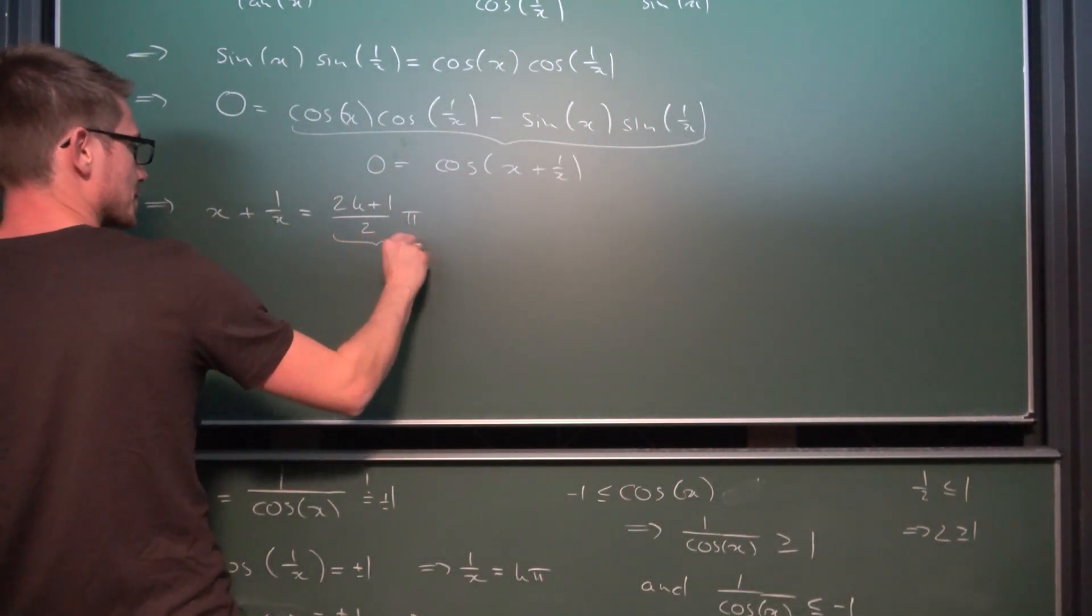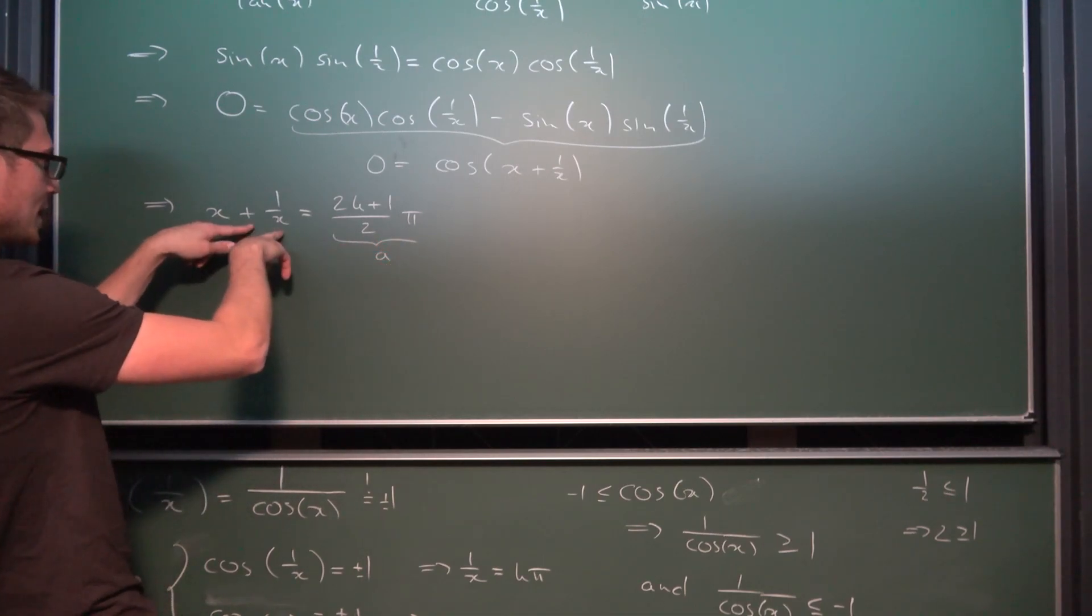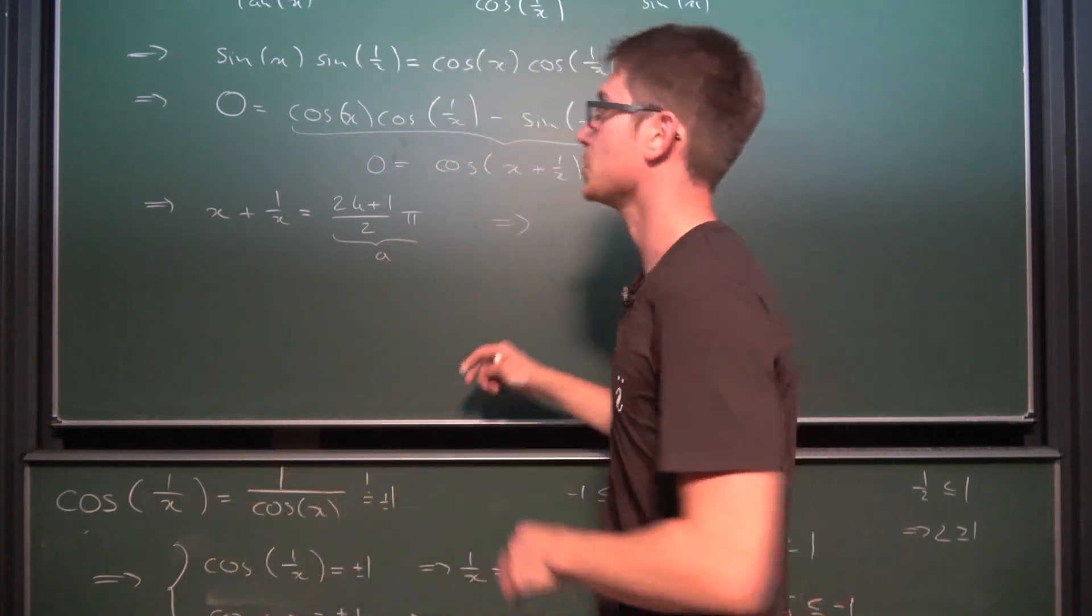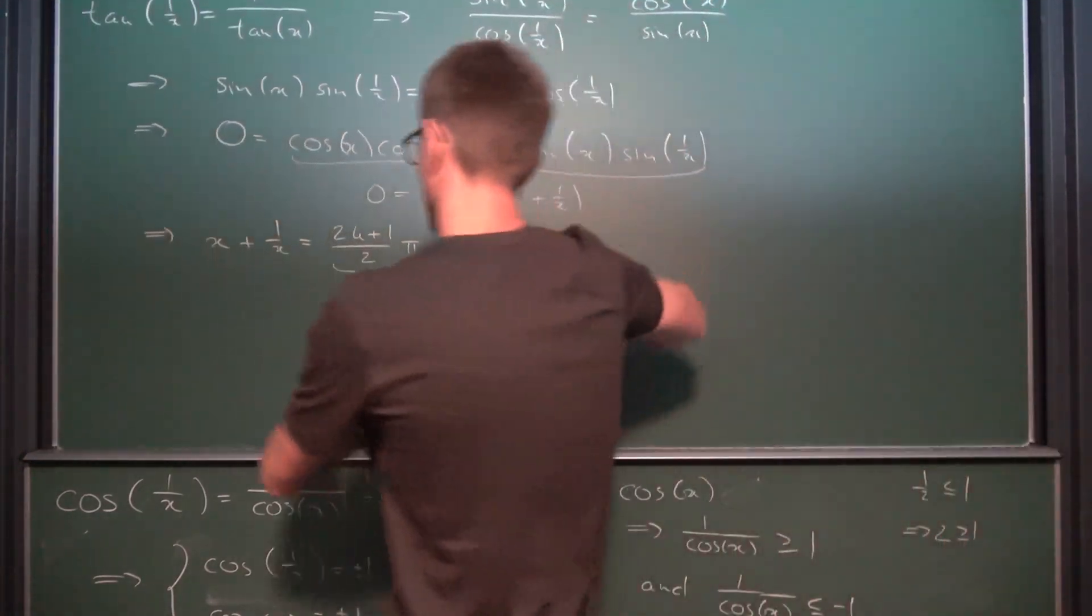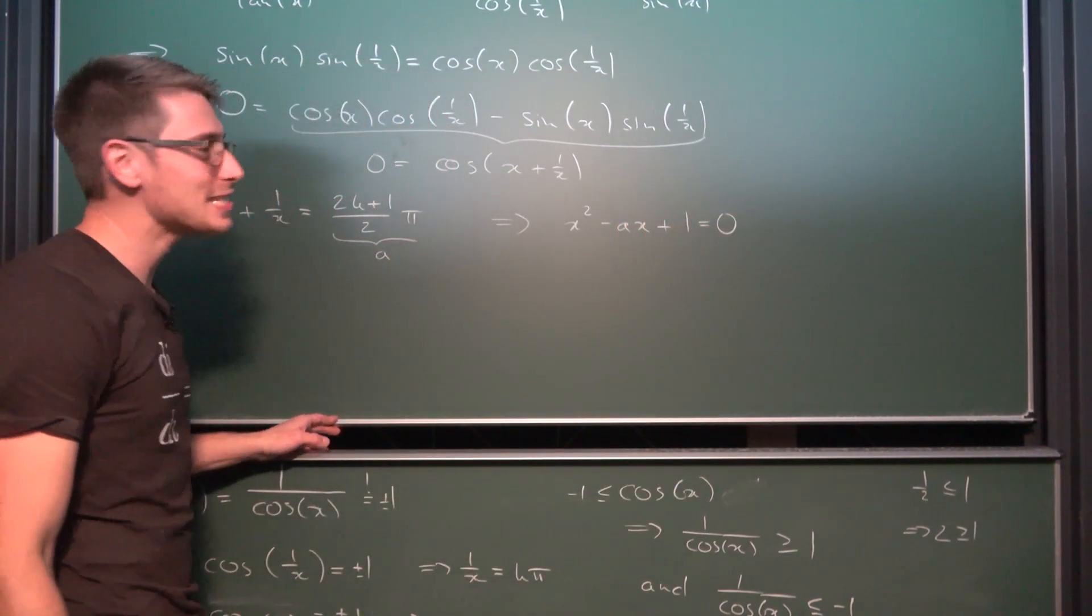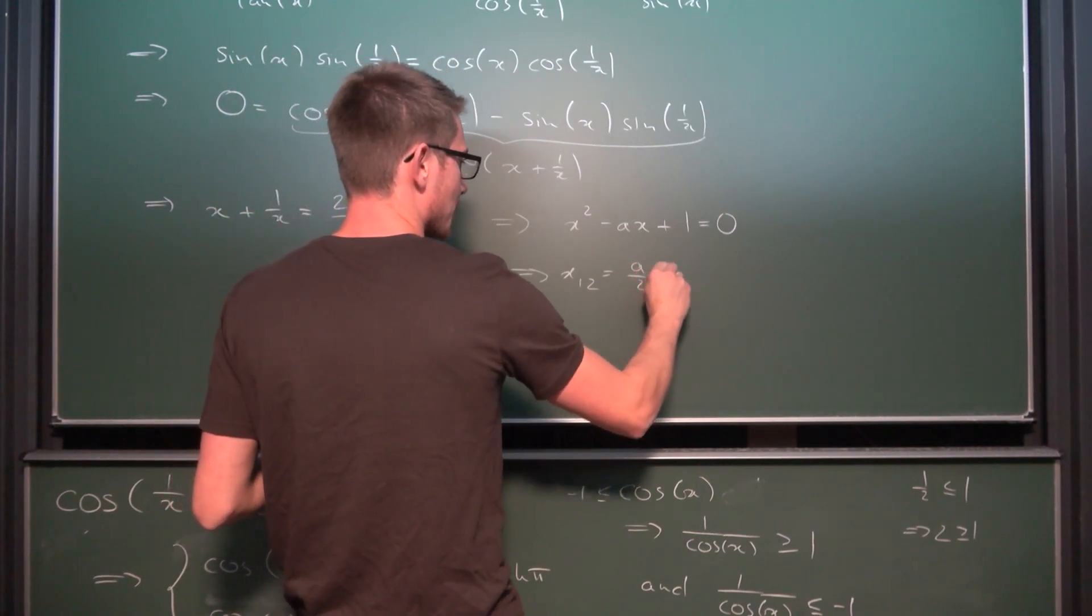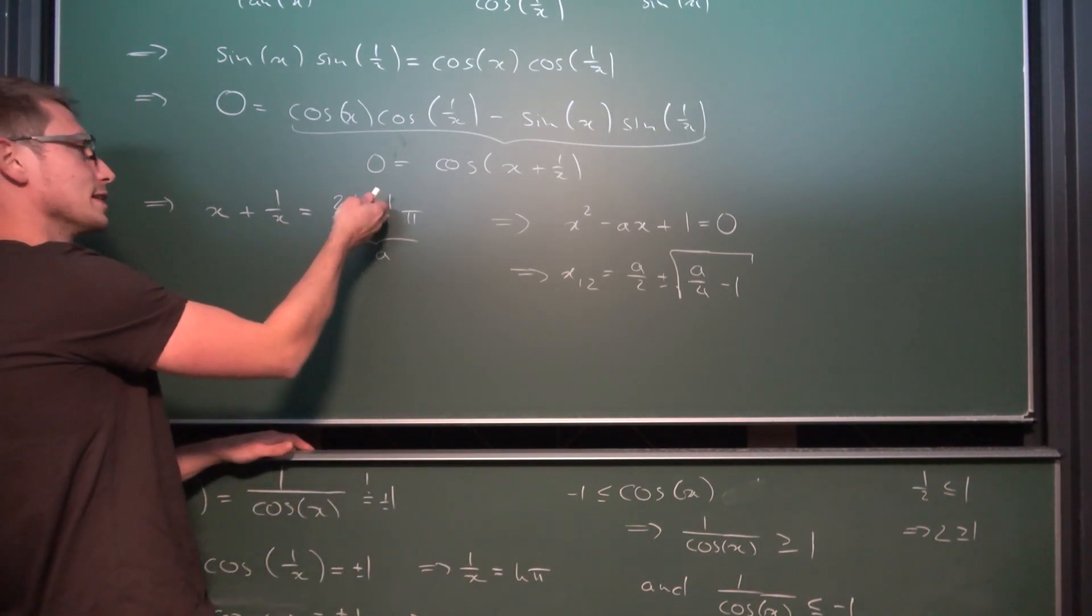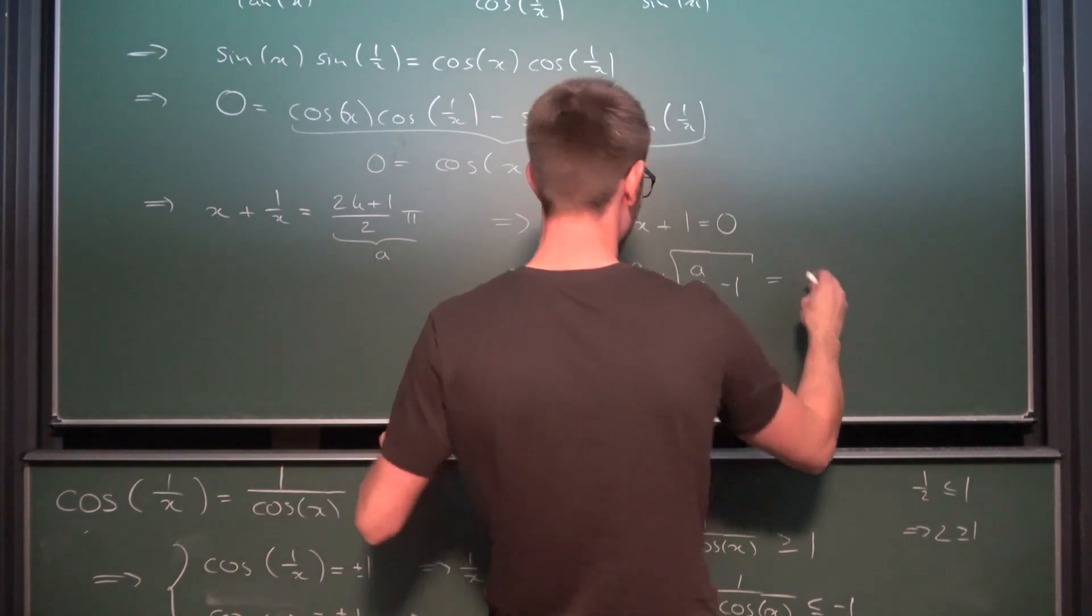So now once again we can start solving an equation which is very easy to do. We can subtract a on both sides giving us x minus a plus 1 over x is equal to 0. And we can multiply both sides by x under the condition that it's not equal to 0. And it can't be because the tangent of 1 over x when it approaches 0 is also indeterminate. So it diverges. So we are gonna get that x squared and we get negative a times x plus 1 is equal to 0. And that's a very easy quadratic equation to solve. If we were to solve this we are gonna get the two solutions are gonna be of the form a divided by 2 plus or minus the square root of a squared over 4 minus 1.